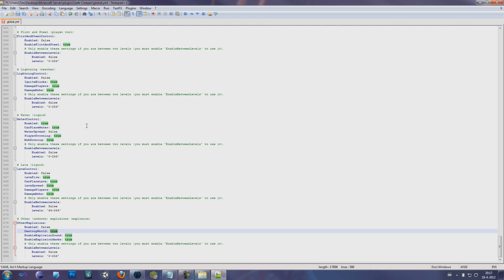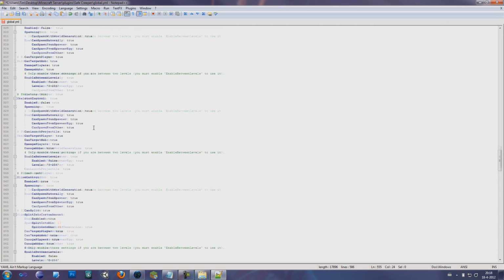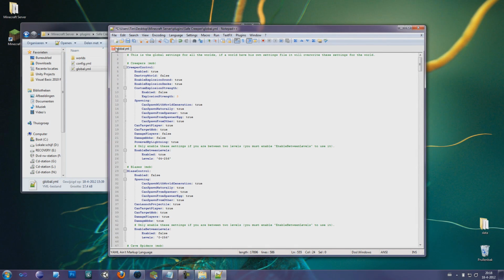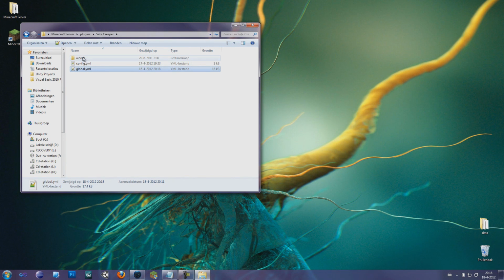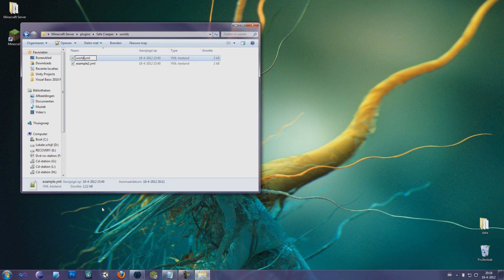Of course there are a lot more controls you could set, but I don't have that much time to explain them all. It's also a bit annoying for you. Now just save the file and close it, and here you have the worlds folder. This is used for multi-world support. Inside here I have 2 example files. My main world is called world, so I renamed this to world; this file is used for the world called world. So if you have a world called Island, you have to call this file Island.